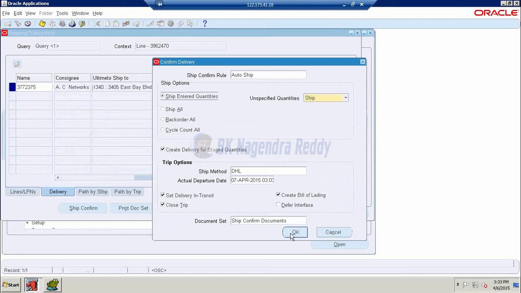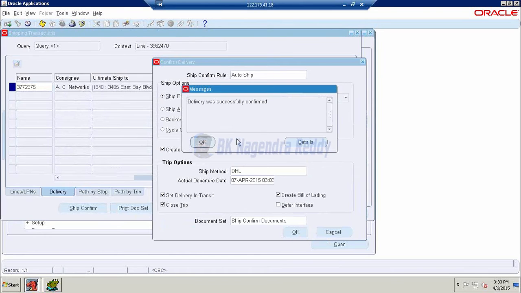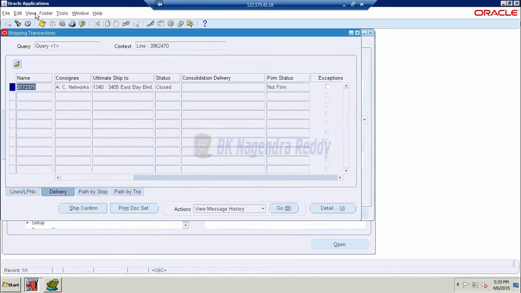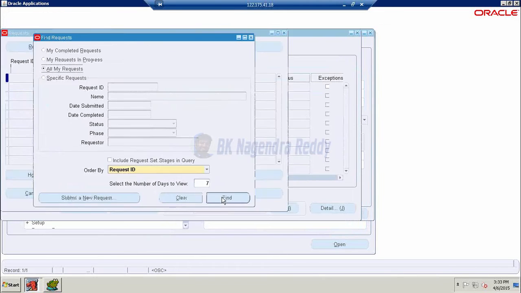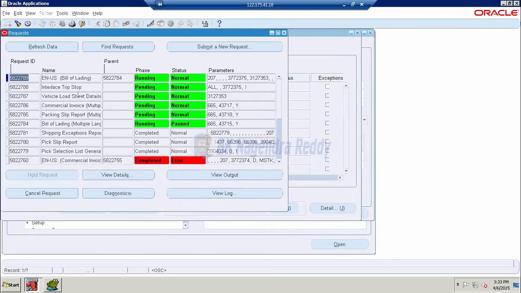Now here there are 5 programs running from the SRS window. Delivery was successfully confirmed. Click on OK and let us check it. These are the programs running: bill of lading, packing slip report, commercial invoice, vehicle load sheet details.